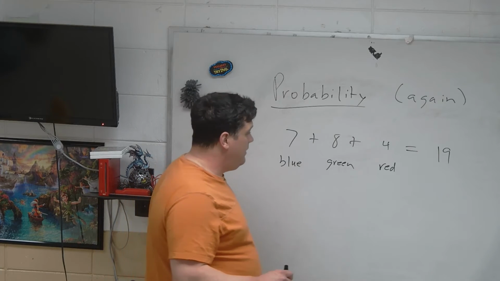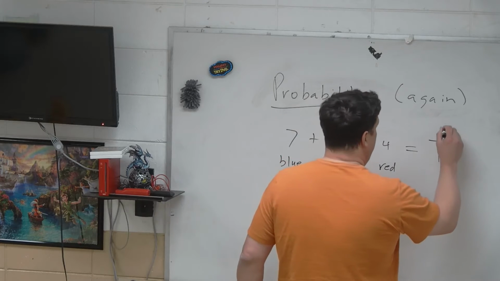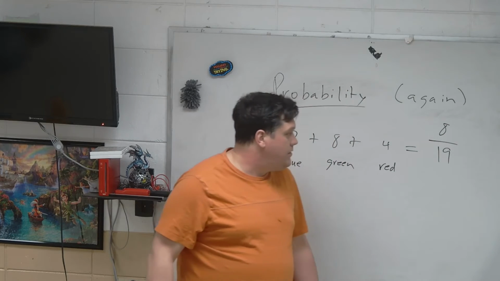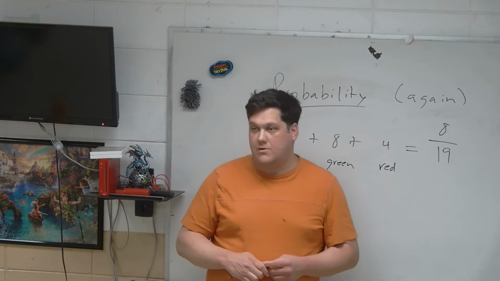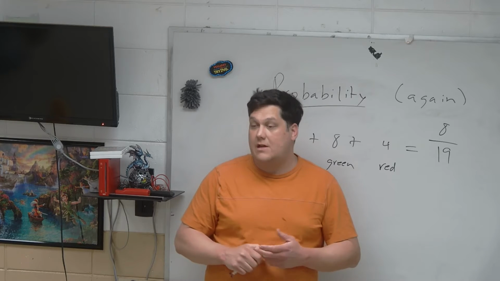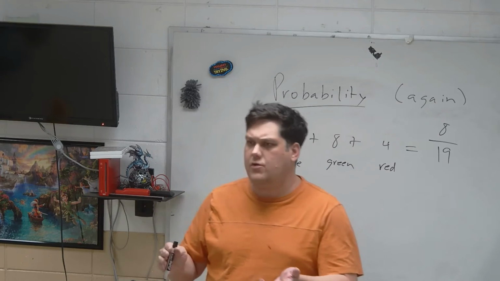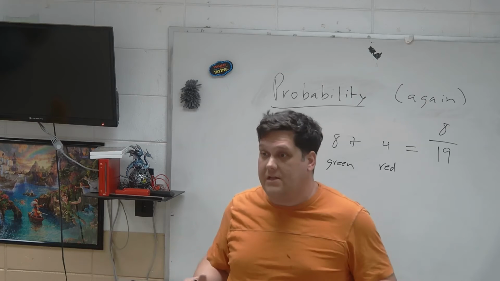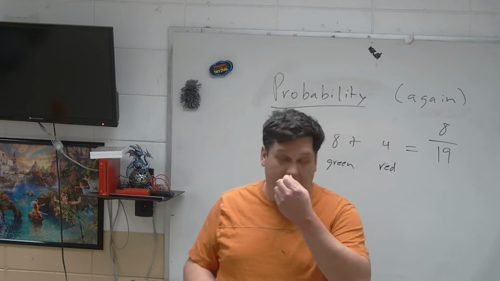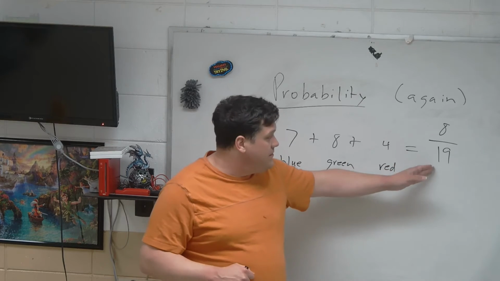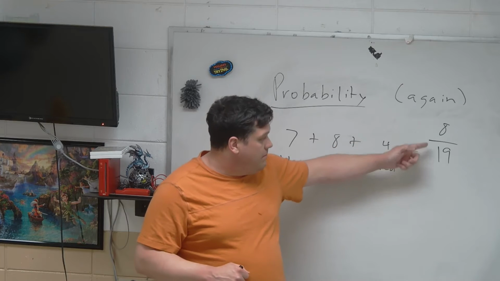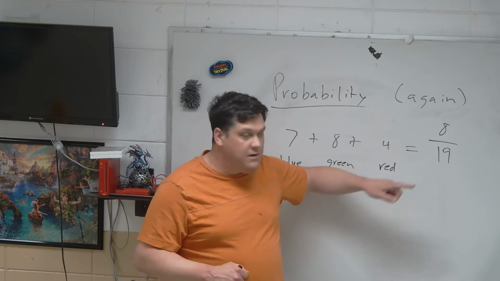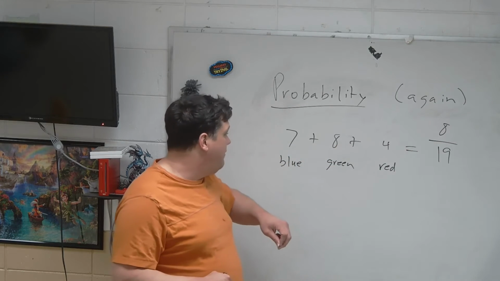What's the probability that I will draw a green block? We have 8 green blocks out of 19 total. So you've got 8 out of 19 chances, or there's an 8 in 19 chance. Probability in a math class would not usually be expressed that way, but that's what it is, an 8 in 19 chance. And there's no way to simplify this. There's no number by which we could divide both of them that would simplify that.